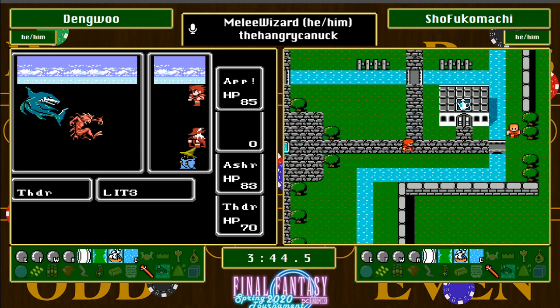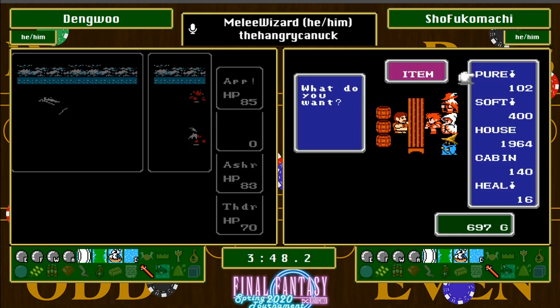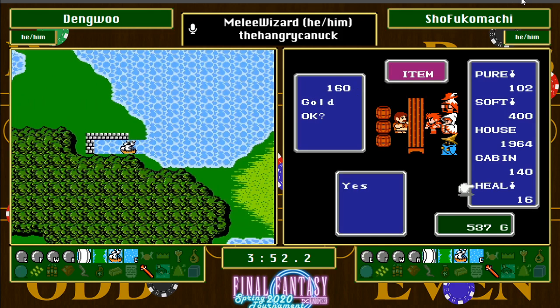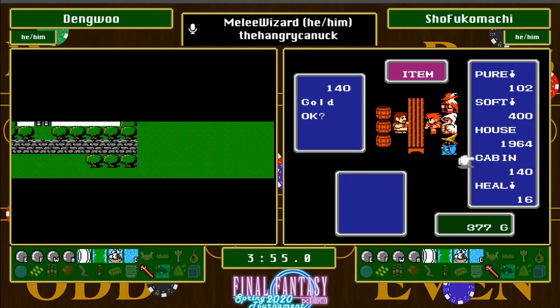So it looks like Deng is the first one to take to the seas. See if he heads for Matoya or... Oh, he's going to turn that herb in right away. I like this play, because it just turns into a quick canoe. Gives him options.